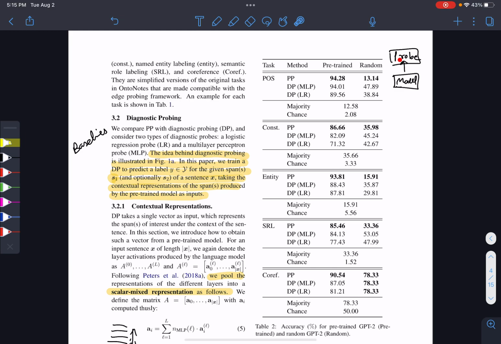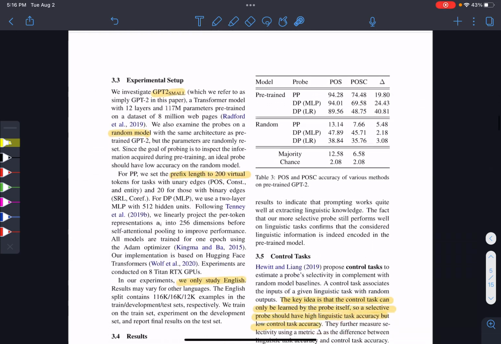It should predict the model's property and not learn the task itself. So when we do it as random, the result is going to drop. It dropped a lot, saying that this new probing method is better than the previous ones. I can show you.